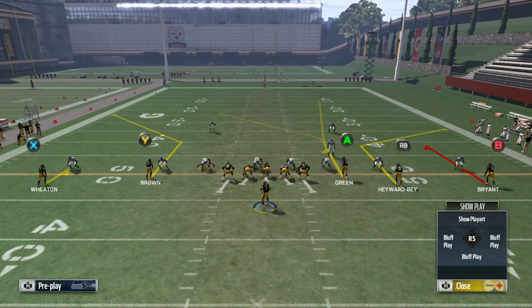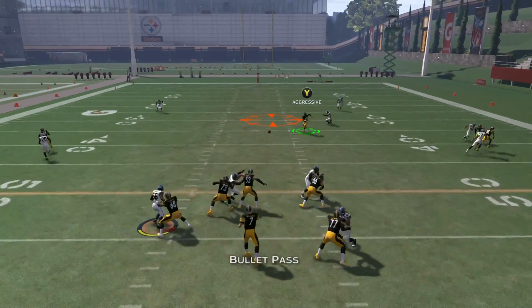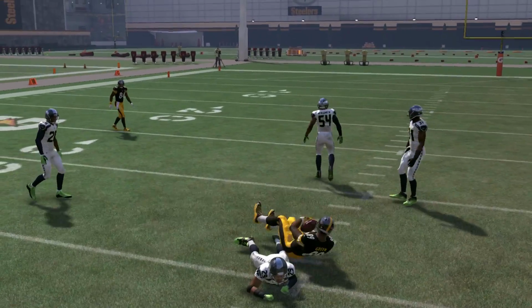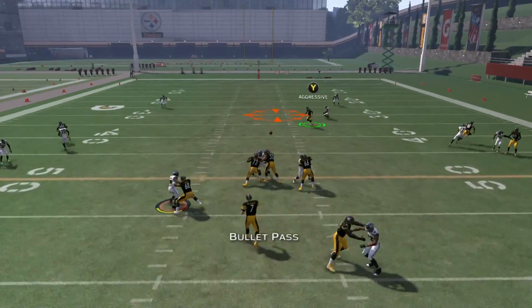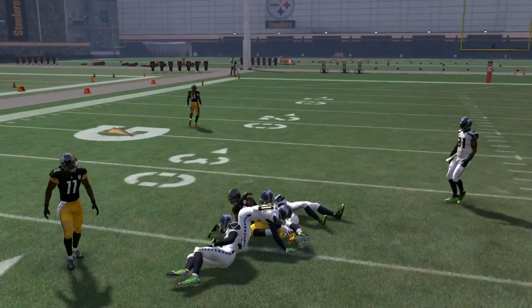That green route against man coverage will break inside. It isn't phenomenal, I mean, Green's not a great route runner, but there it is breaking inside against man coverage. So it does a lot of that. It'll do that curl route against 4. But nobody runs cover 4 this year because it's generally just terrible. All right, let's move on to the 5 wide.